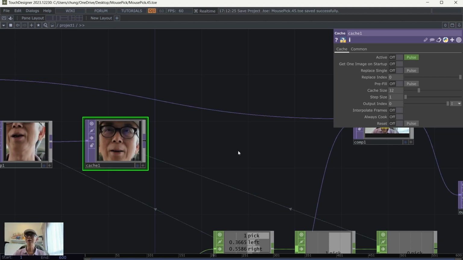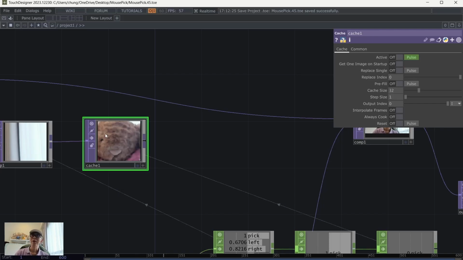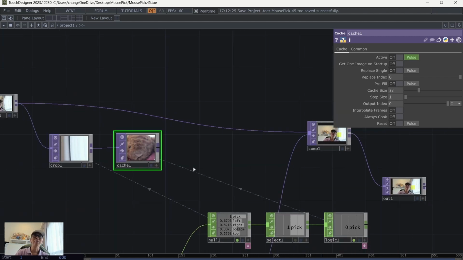So alternatively, for example, if you select another location, and then it runs away, the position also gets updated. So that is something that we prepare for the next tutorial.